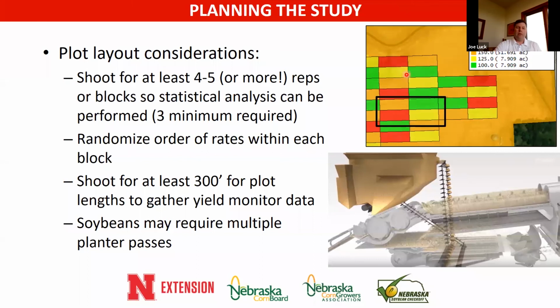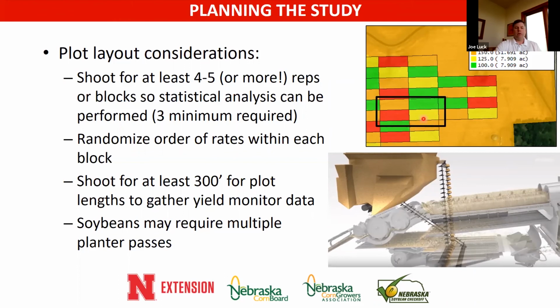The other thing is, and you'll see this in a couple of different ways, notice the pattern is not the same in each of our blocks. These 2 actually are, which is kind of random, but if you notice, it changes up everywhere else here in this field, and that's the randomization piece. We want to mix up the order that we do those in, and that's especially important if you're going to do field length strips and just have rates following each other across the field. You really want to randomize the order in which those happen.